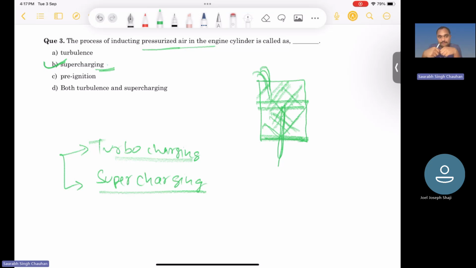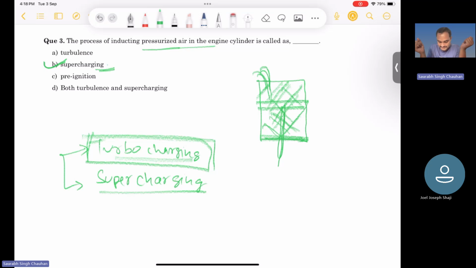and that air can be sent to the cylinder. And in between you will also have to use an intercooler, because when you compress the air it becomes hot, and hot air will have less density. Okay, so if you can cool the compressed air, then it will have more density. And so you can see that the turbocharger is not using the energy that is produced by the engine. It is using the energy of exhaust gases, which will anyway be wasted if you don't use it.